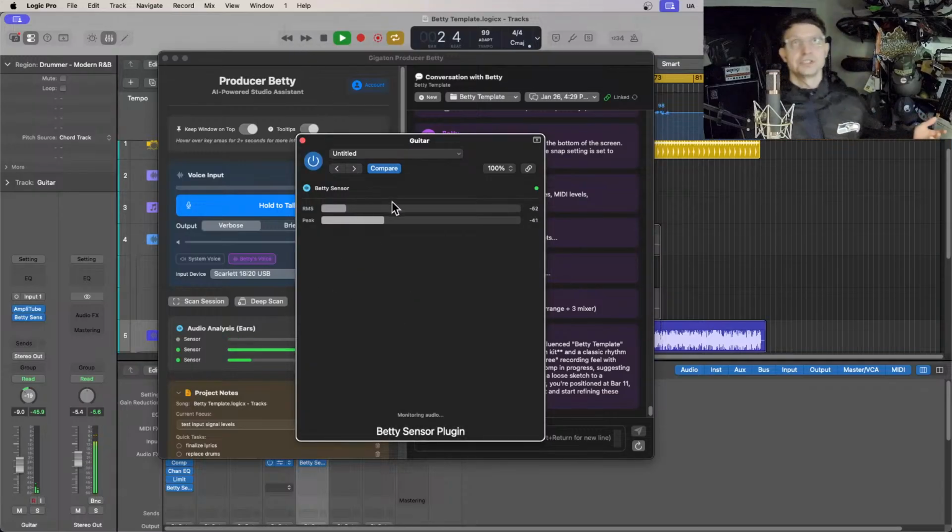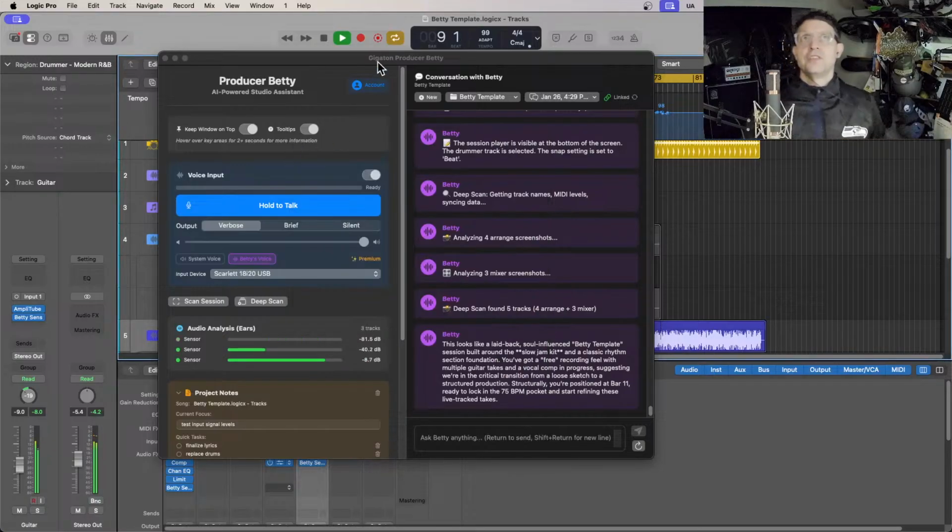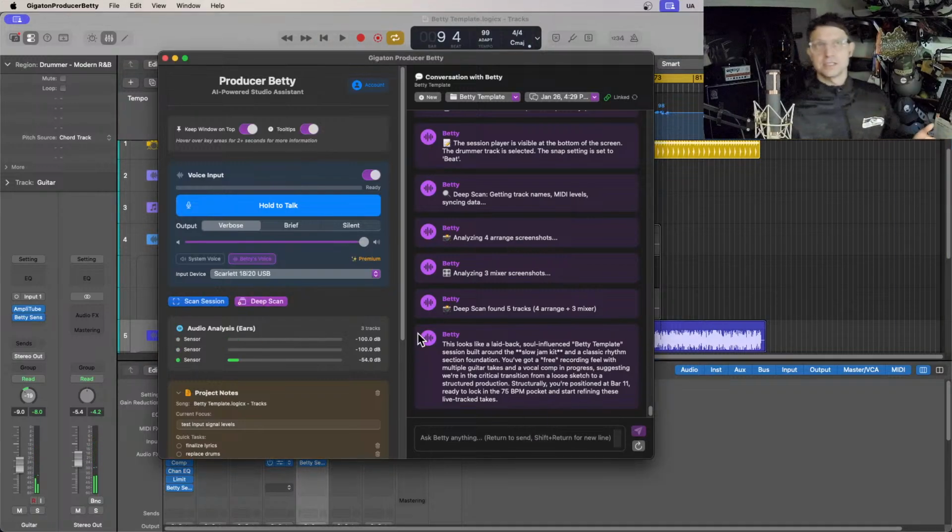And so this is which one? Guitar track. As soon as the guitar comes in, you'll see that she's going to be registering and looking at the peak levels through the signal chain. So you can see she's already catching red here in the signal chain. And now that she's seen it, we can ask her about the hotness of the guitar.